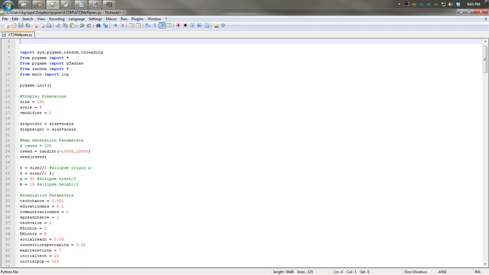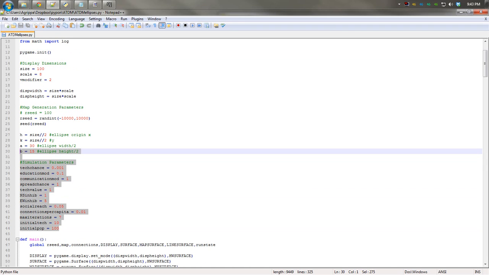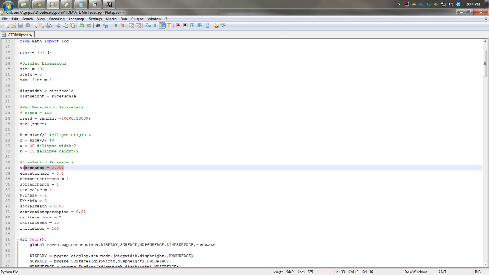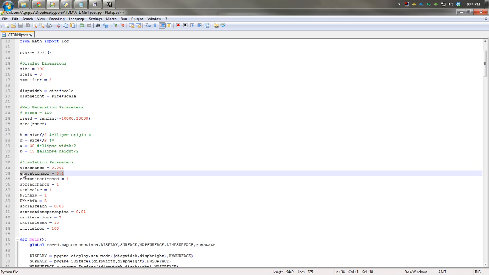Looking at the code, we can see some of the parameters that I've set up. For one, I'm able to change the dimensions of the ellipse, which is perhaps the most important. There are simulation-based parameters like tech chance, which allows me to manipulate the likelihood of a person to create a new technology, and then education mod, which states the effect of a tile's technology value on that chance.